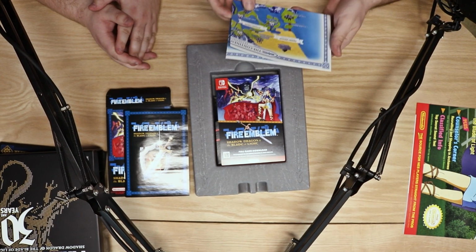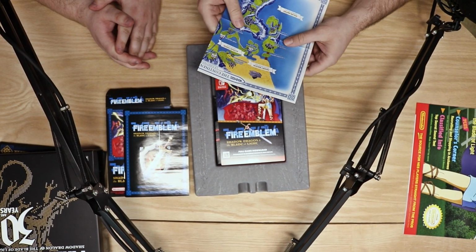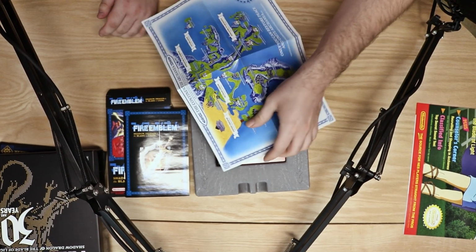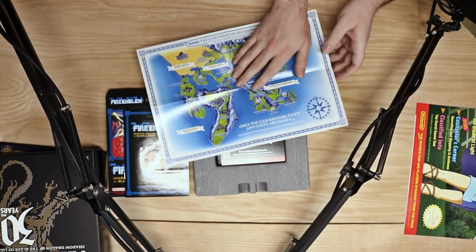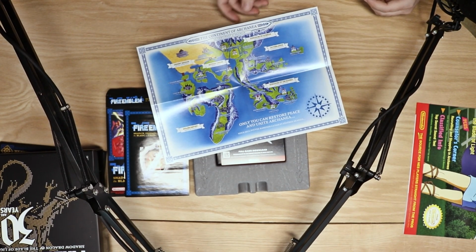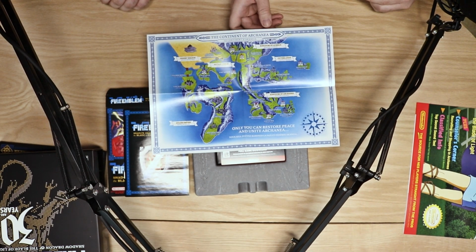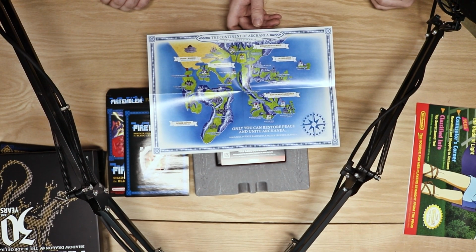And then we have what looks to be a map of Arcanea, I'm assuming. Yep, the continent of Arcanea. I've seen some debate about Arcanea versus Arcana. Do we have an official pronunciation? In Fire Emblem Heroes, they call it Arcanea. Okay. And that game's voice acted. Yeah. Unless the voice director screwed up. I mean, pronounce it however you want. It's not really that big of a deal.